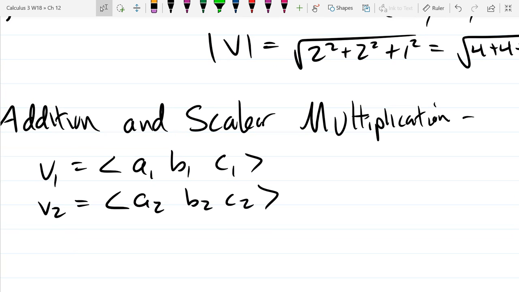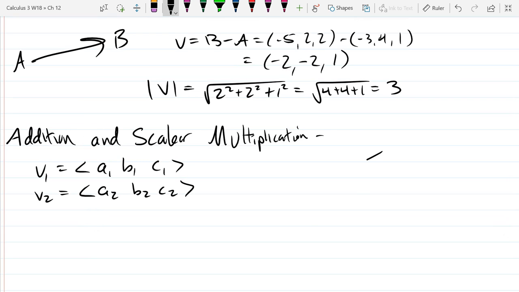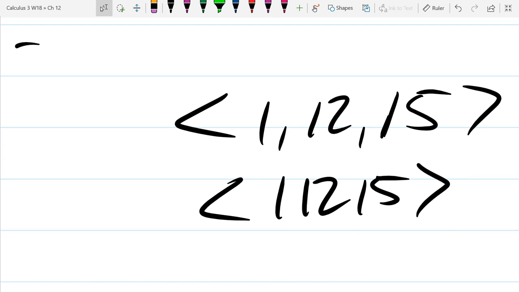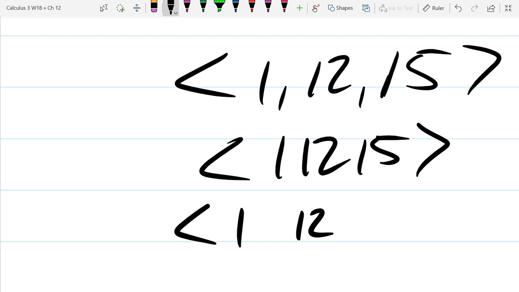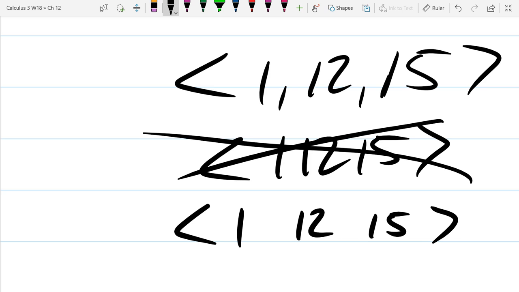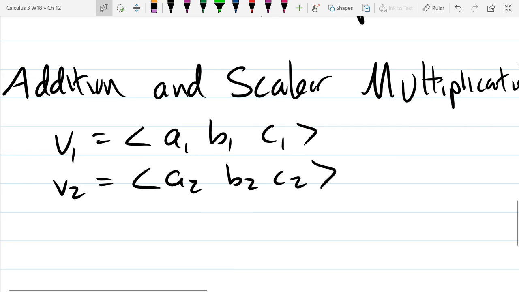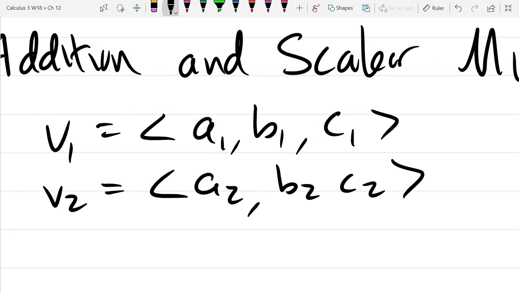If you skip writing commas, what would be dangerous? For example, if I don't write commas, and let's say my vector is 1, 12, 15. If I don't write commas, that's very ambiguous right there. So if you decide to skip writing commas, that would not be a good way to write the vector down. You want to be very intentional about your spacing. So if you're going to use spaces instead of commas, make sure it's really obvious where your spaces are. I recommend against it, but occasionally I might skip writing commas, especially if I have subscripts going on. It's kind of a pain to come back and do that. So it's up to you how you want to write it. I'll try to write with commas when I can.